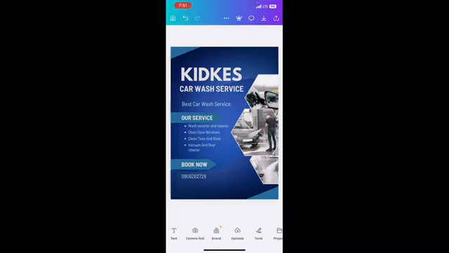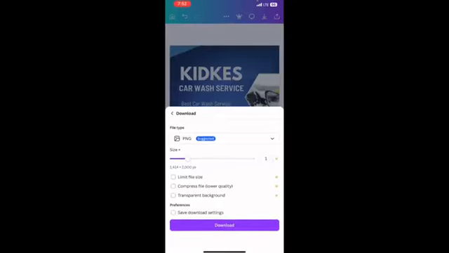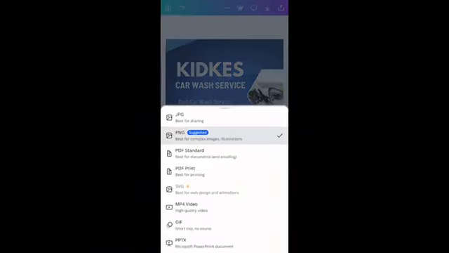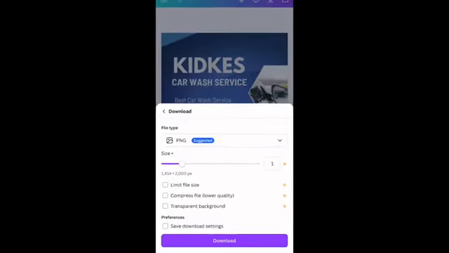And once you're finally done designing, once you're finally done with all what you want to do, for you to actually get the file itself downloaded, you want to come to the top here where you have this share icon. Now you want to click on download over here. And now it all depends on the format you want. If you want a picture, then you're okay with this PNG, and then just click on download. It's going to download and go to your gallery.